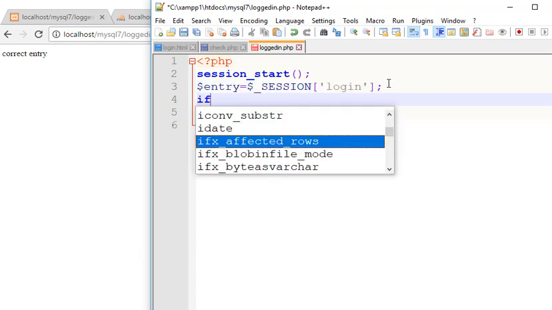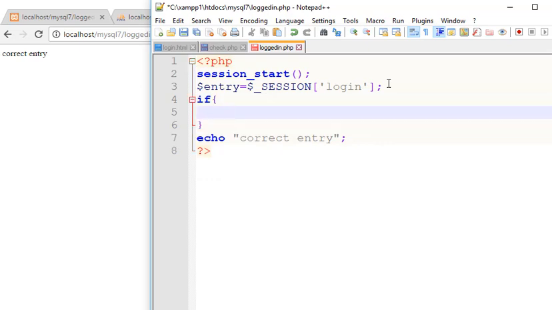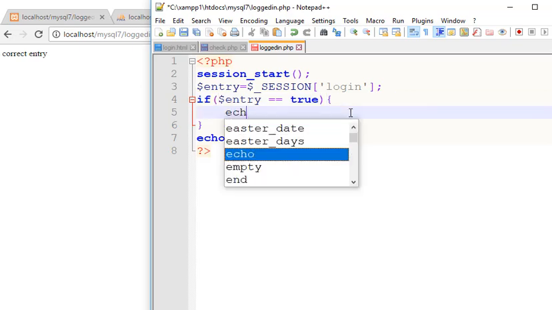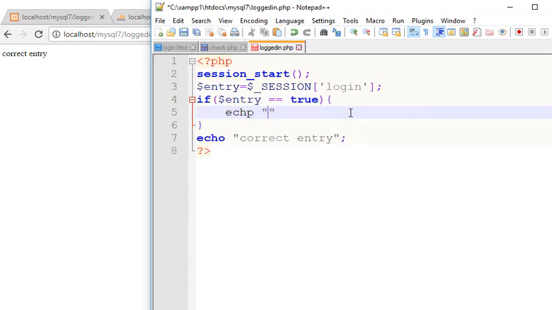And then we need to check it with our if and else statements. So inside of if, let's go ahead and type in something like our variable entry needs to equal true. And if it does, we're going to echo correct entry.